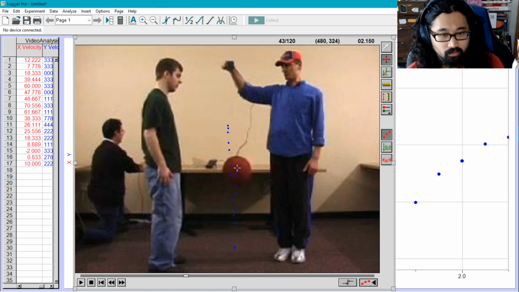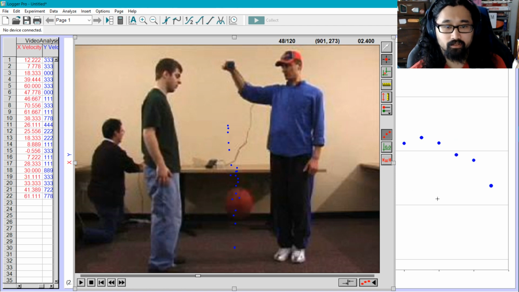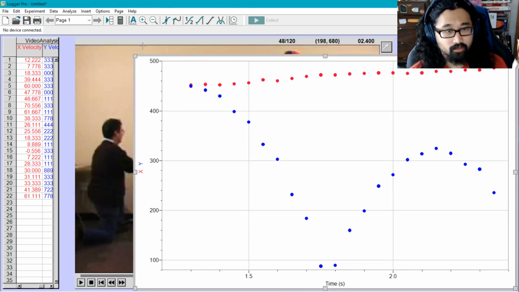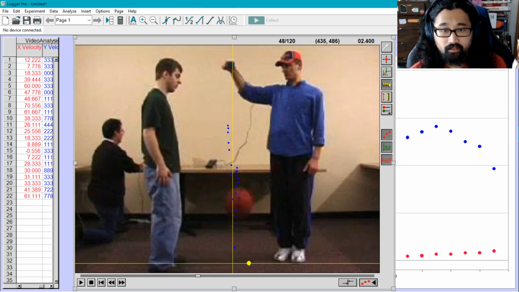gets up to its new highest point. And like I said, I would go a little after it just so that you can see. Alright, so there's a few things that I can do here. The first version of this that I could do, I could look at my graph, and right now I have not set a scale, so I should go back to my video, let's do this properly. Let's set an origin, and let's say that the origin is about the ground, and let's set a scale.